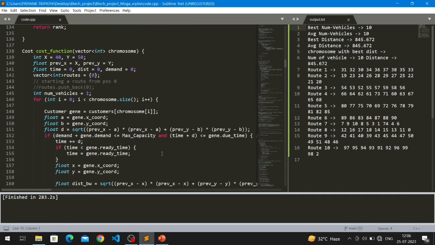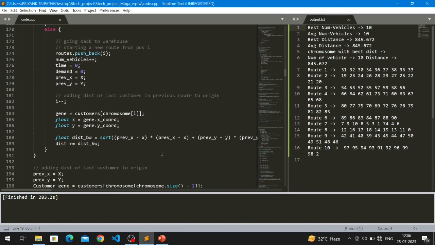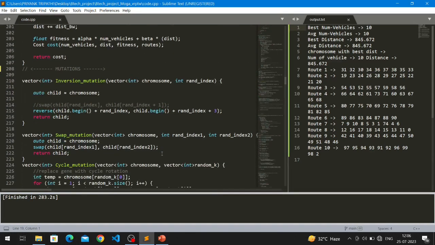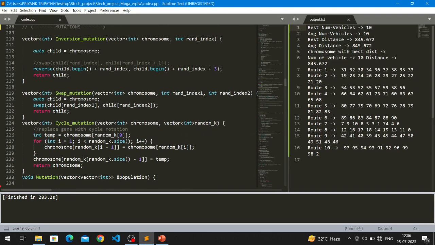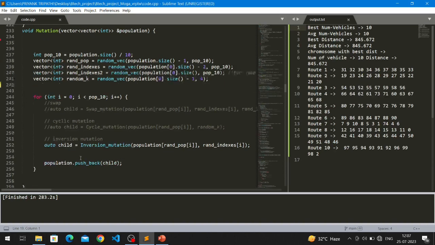A cost function is also there to calculate the cost of a given chromosome: how many vehicles it uses and how much distance it takes. We have used different types of mutations, like inversion mutation, swap mutation and cyclic mutation. The mutation functions can call all of them one by one. I've used the inversion mutation here and commented out the other two.